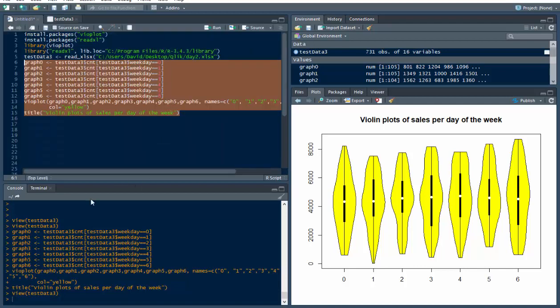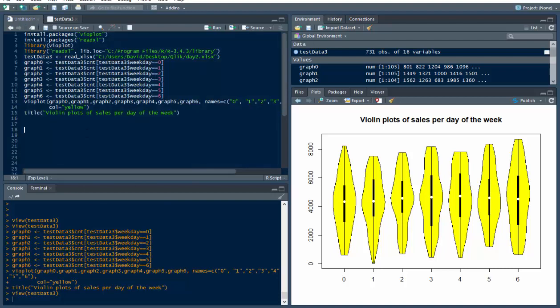And let's go back and I want to show you the code. It's very simple to do. Once you have these installed, this one did not use ggplot or anything like that. So this uses vioplot. And here's the code exactly as you need it right here. Install the packages first, right there, vioplot, readxl, if you don't have them in already. Then pull them into the libraries. Here's your code right there for the libraries. Then take and read in. Now this is going to change obviously based on what your Excel file is or what your CSV is and where it's located. I'm using an Excel workbook right here.